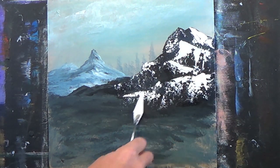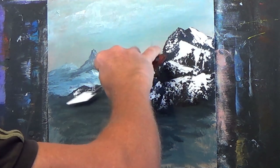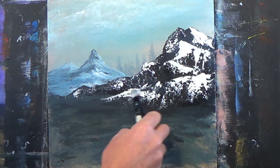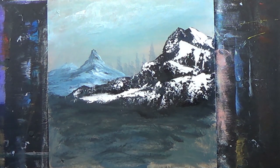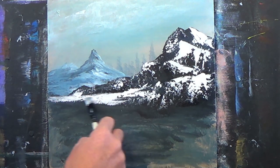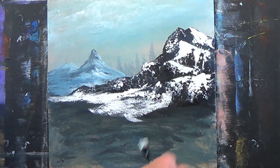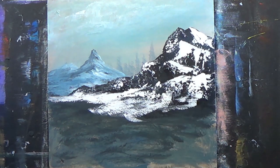Get some more snow in there. Let's get this wonderful type of effect like that. I'm going to pick up this brush now. Now I'm going to put in some snow with a brush. Nice thick snow. And I'm just layering that in. Just like this. Layer it in.